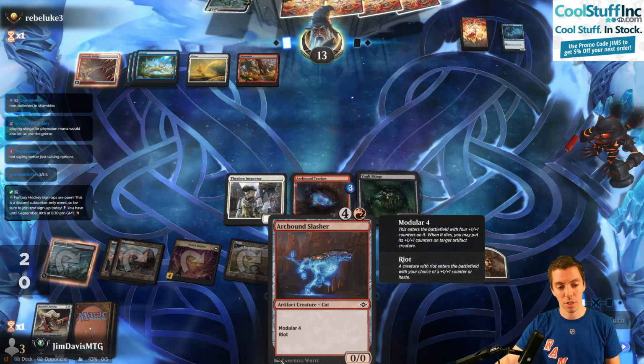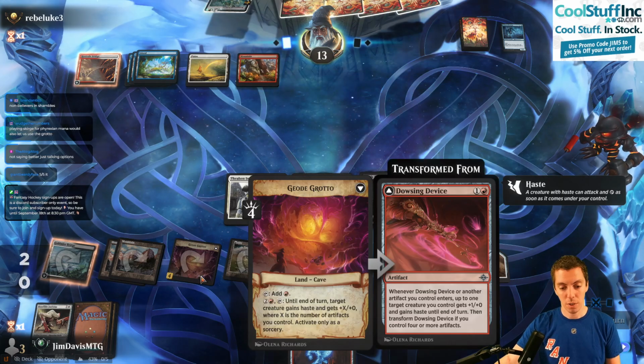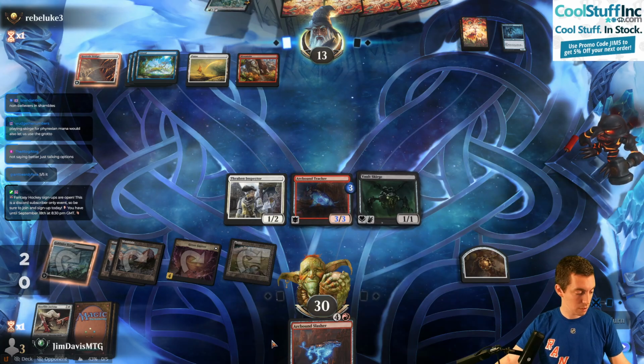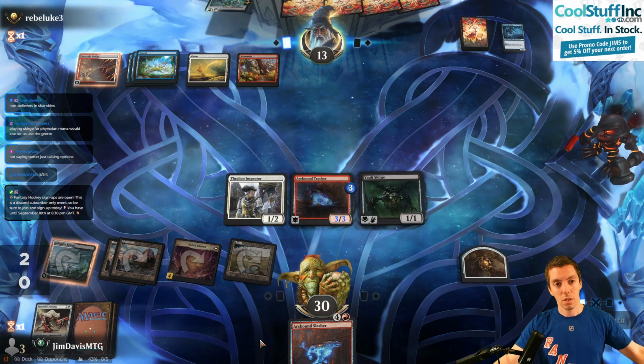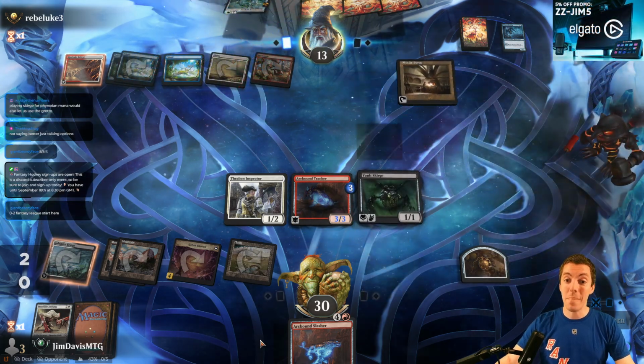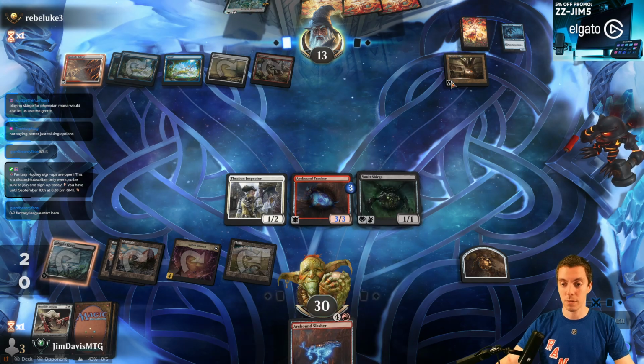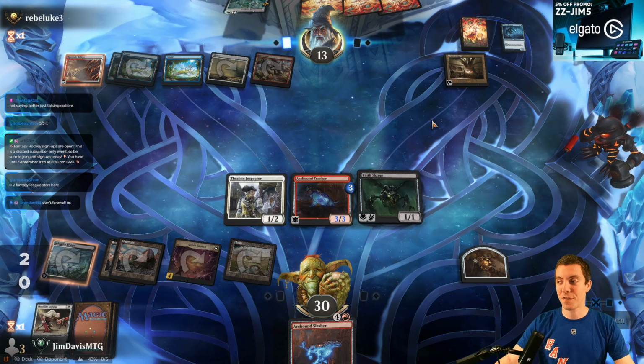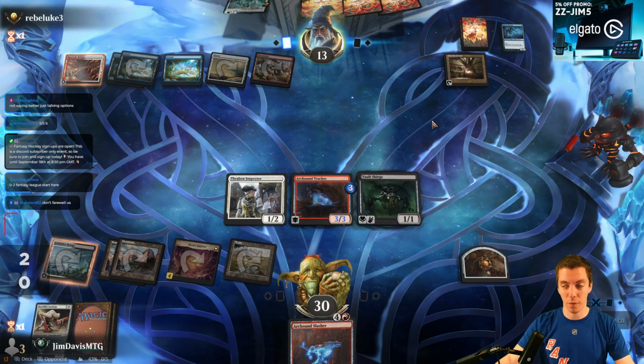Arcbound Slasher. Having the Grotto in play is pretty sick, too. Plus X plus O and haste is wild. They got a lot of cards in their hand. Mystic Forge. Wow. I imagine Farewell is not in this cube. That'd be a real dick move, honestly.